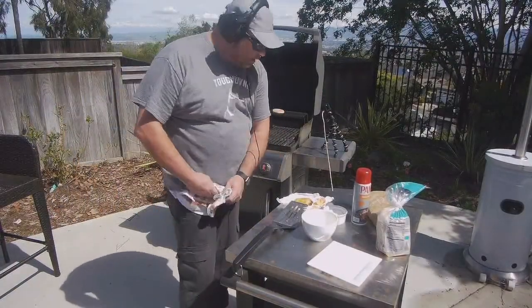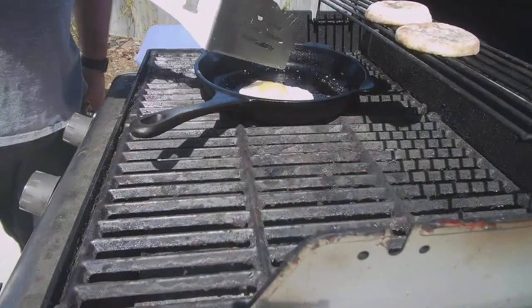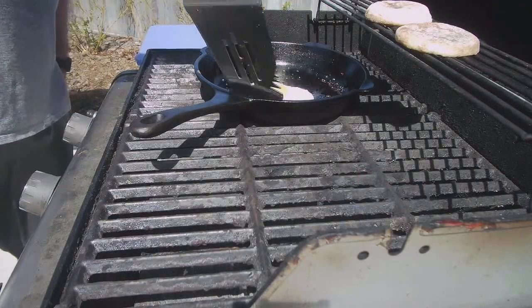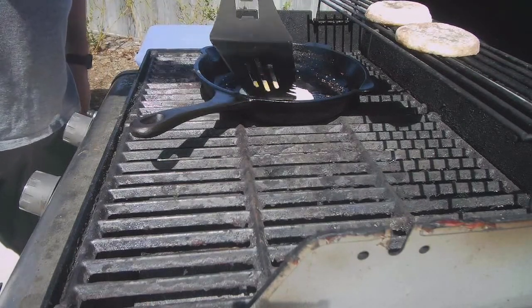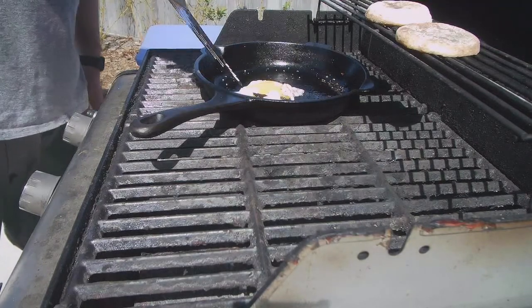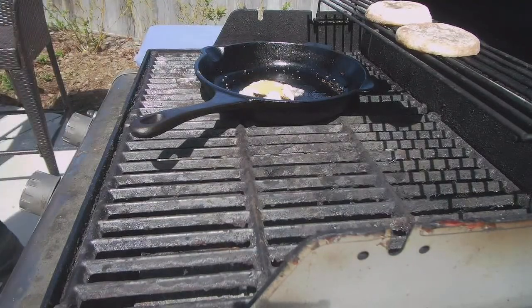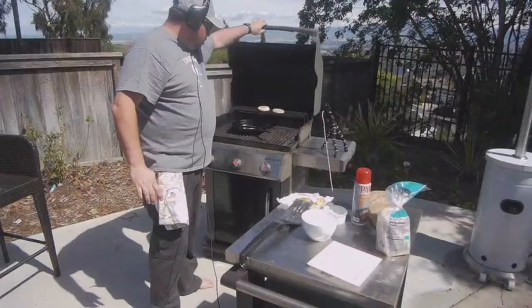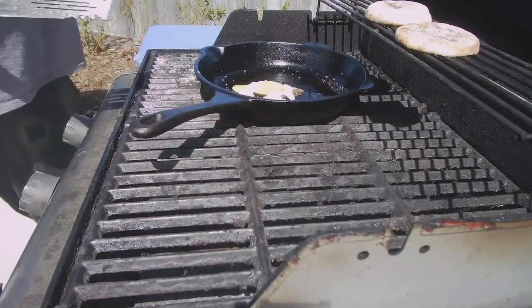Look for my towel. I personally like my yolks to be cracked, so we'll just give that a little bit of smack. And now that the egg is starting to bubble just like a pancake, I know I can flip my edges in a little bit. And it's cooking in the grease of the sausage, so it's perfect. Not sticking to the bottom. We'll give it a couple seconds on high with the lid closed, and then we'll take another look and we'll give it a flip. Oh, look at that. Perfect. Just the way I like it.